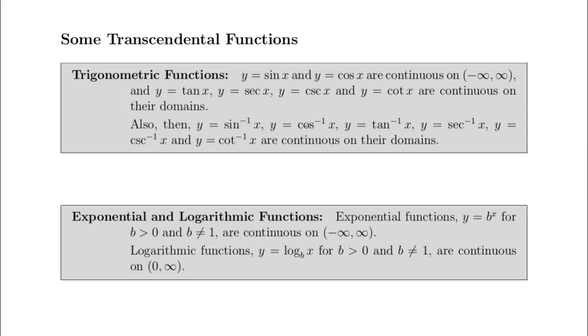That means that tangent and secant and cosecant and cotangent are continuous on their domains. Notice all of these have division in them. So wherever you don't divide by 0, they've got a bunch of asymptotes, so just move around those. But also all the inverse trig functions are continuous on their domains. Also, we'll say any exponential function is continuous from negative infinity to infinity, its whole domain. And log functions, the inverses of those, are continuous on the range of the exponentials from 0 to infinity. So on their whole domains.